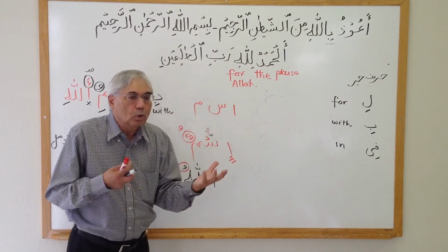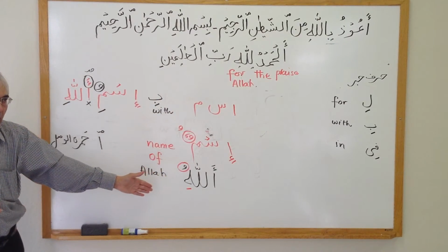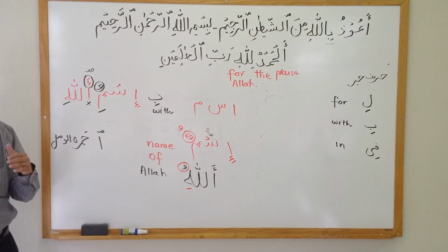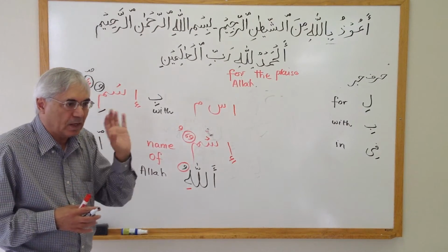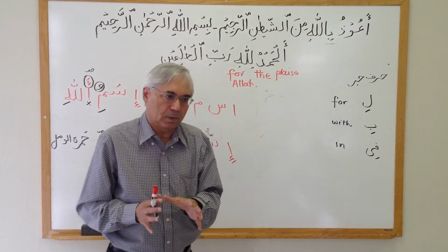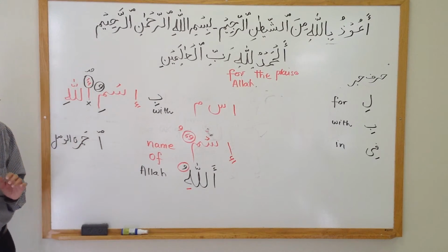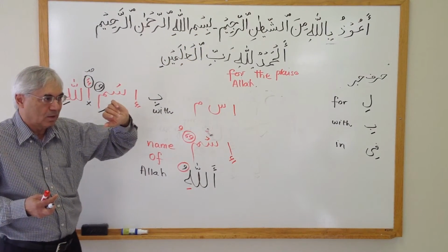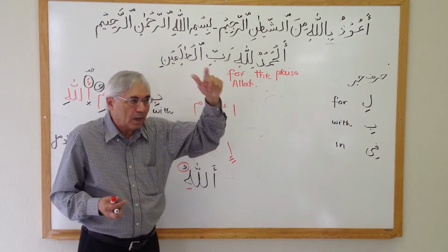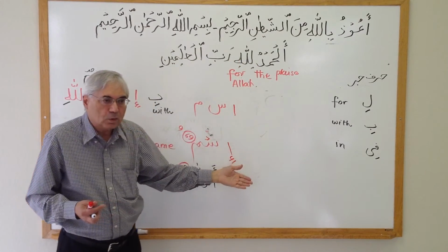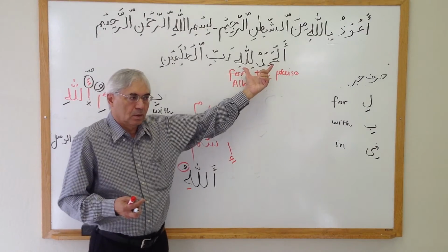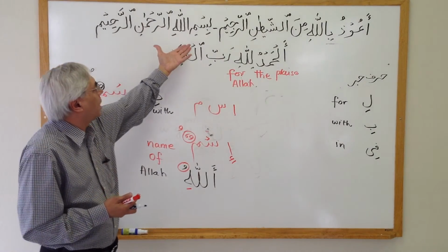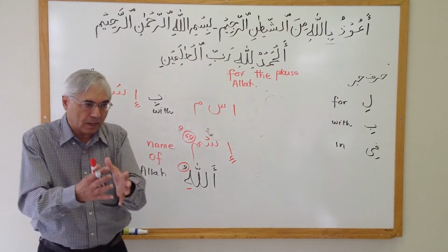But notice how many rules of grammar and vocabulary apply in such a short word, the few words that we have learned so far? A depth of rules, and they are consistent, they are not random. They repeat. Arabic is a very fusha language, very structured, very much grammatically formatted. Rules after rules apply, and they are consistent. And so now, whenever you read Bismillah, you will have a different concept of the meaning of this word. Whenever you say Alhamdulillah, it will come to your mind that it went through so many changes to reach these two words. What are the meanings, what is the concept, what's the vocabulary behind this? So just Alhamdulillah and Bismillahi have a depth of the language inside.